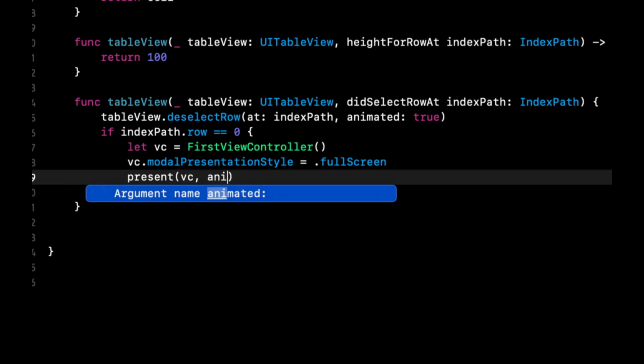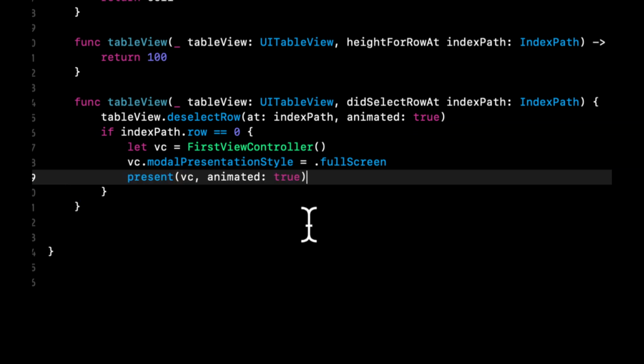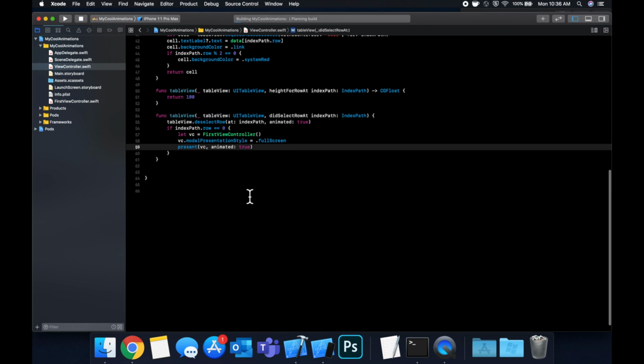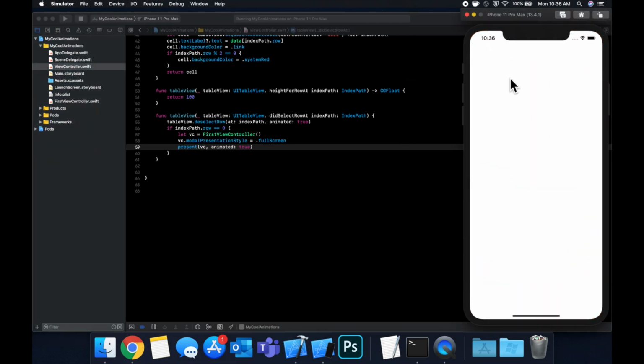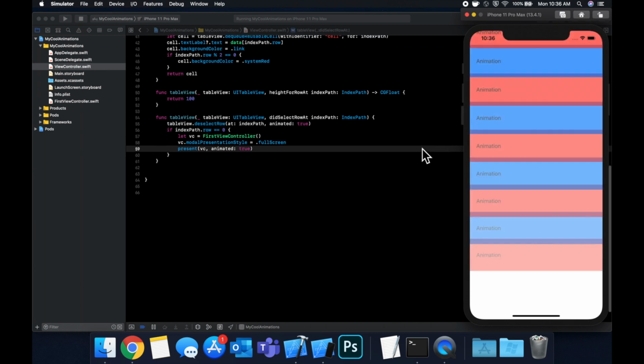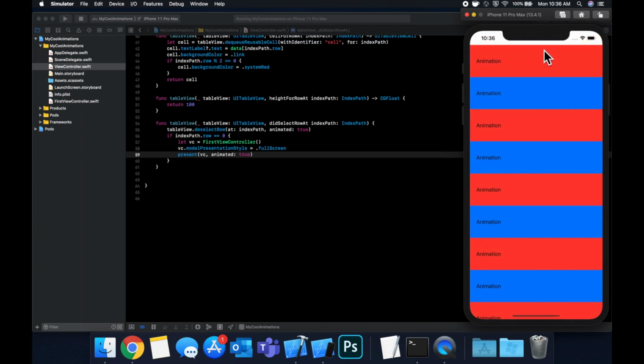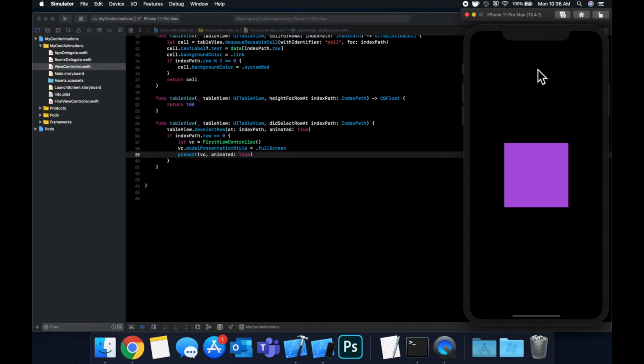Present the view controller animated true, and let's hit Command R to make sure this is working. We tap the first row. Once it decides to load, like so, we should get the other controller presented like so.